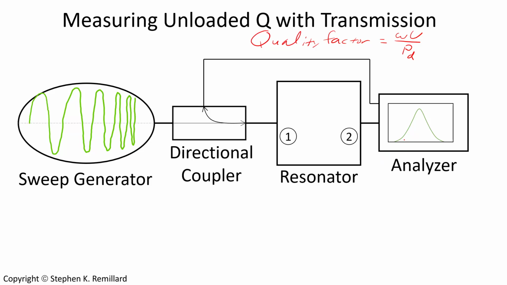frequency on its screen. It's also necessary to know how much power is reflected off of each one of these coupler ports, and so if a directional coupler is placed between the sweep generator and the resonator, the reflected power can be redirected also toward the analyzer, resulting in a graph that is the opposite of the transmission. And so these S parameters need to be analyzed in order to come up with an expression for the Q factor. Beginning with the transmission, or the S21, which goes by several names.